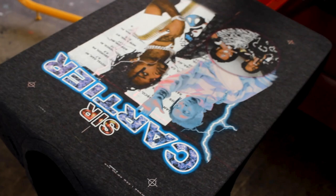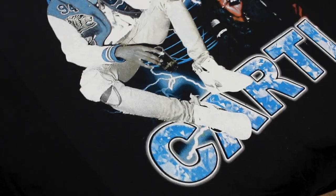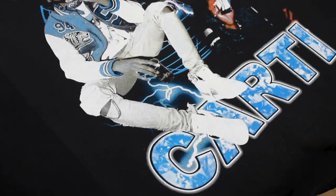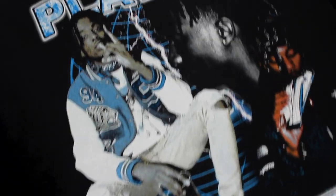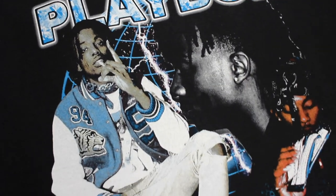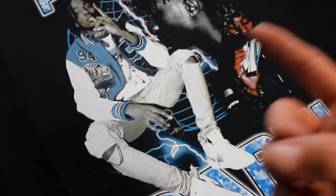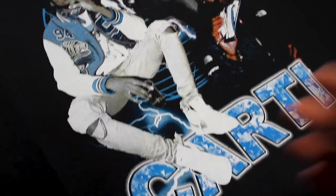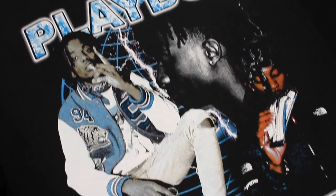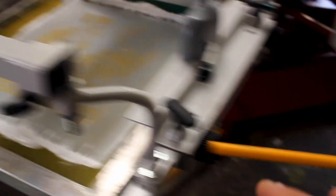We just need to tape this off and we'll be good to go. Here's what the front print looks like - we did this yesterday. There was a little bit of confusion as to whether or not this needed to go on the back, because a customer kind of changed things in the middle of the job and was surprised by the price, but managed to work something out. Here's the front print - this is an eight color print. We've got a white base, red, yellow, purple, gray, white, blue.